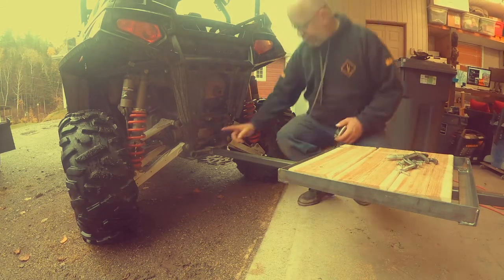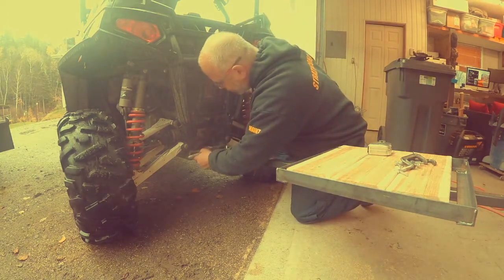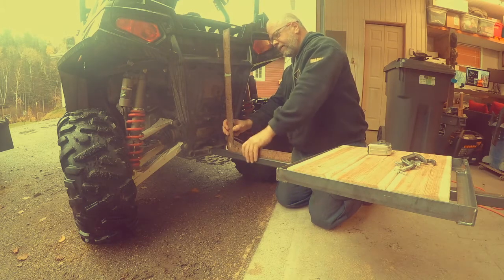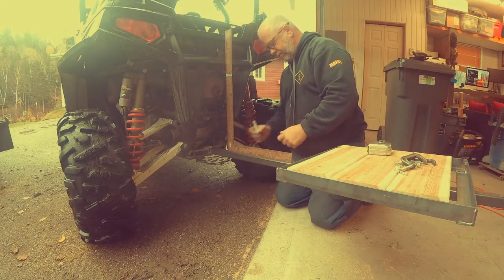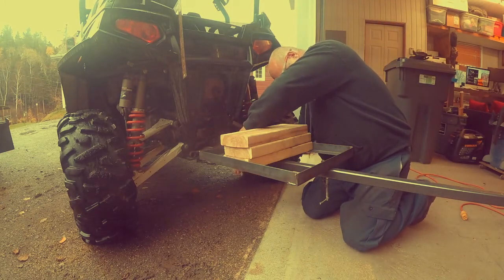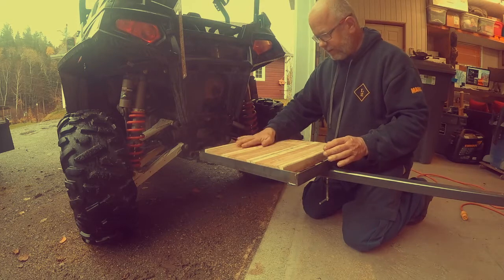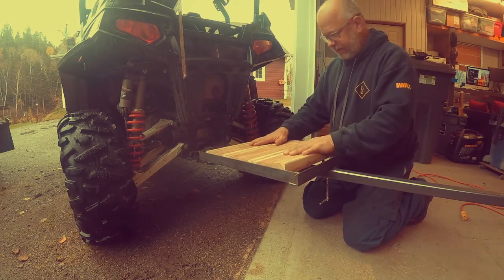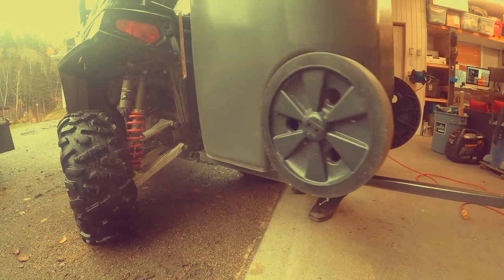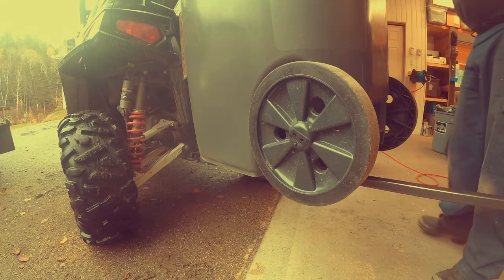Okay, so I'm at the stage, I gotta figure out where this has to land. This is completely in. I can mark those off. I got this. This will give me this height. Cannot come in closer than that. That was easy. Ladies and germs, I think we're in business.